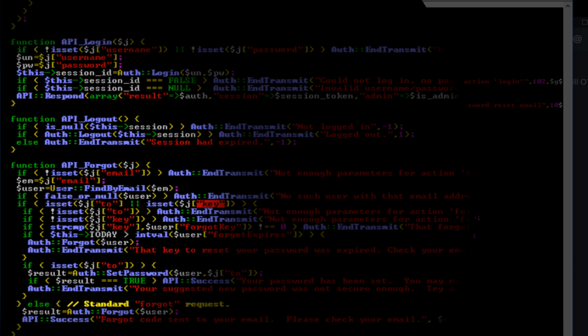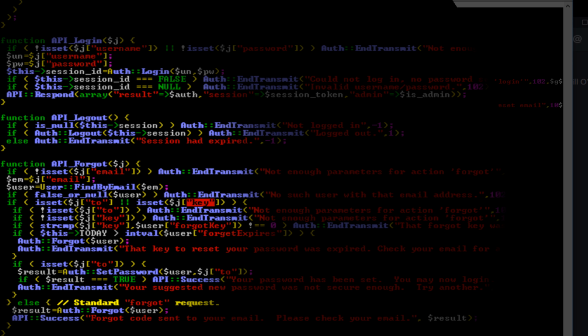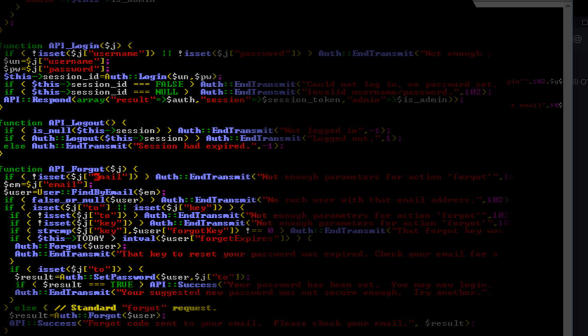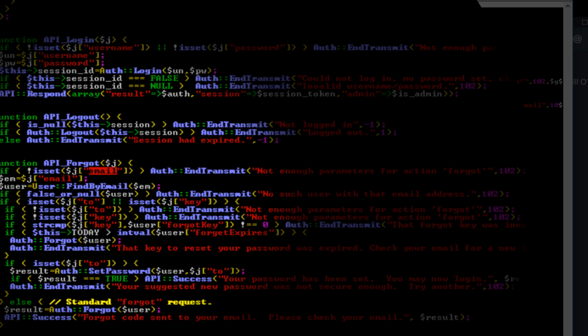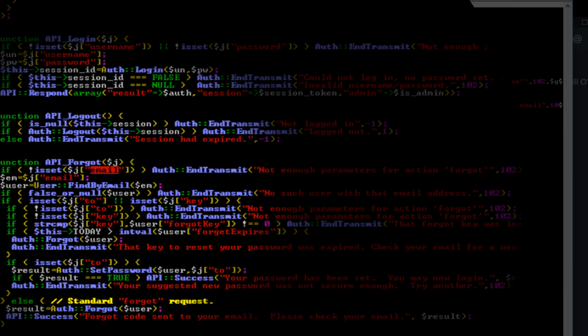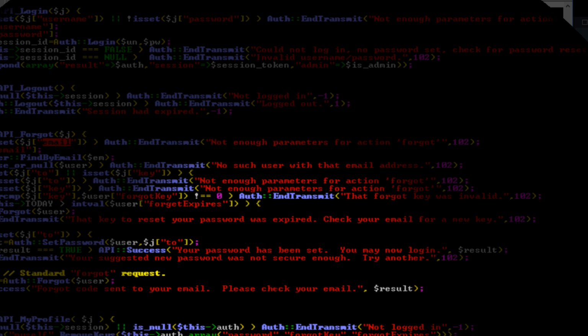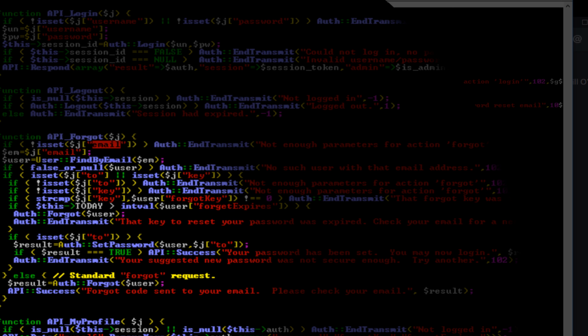So this forgot API part actually has two uses. The first use is if you send email and it's a valid email, then it's going to look up your username and send you a code in email, generating a forgot key.